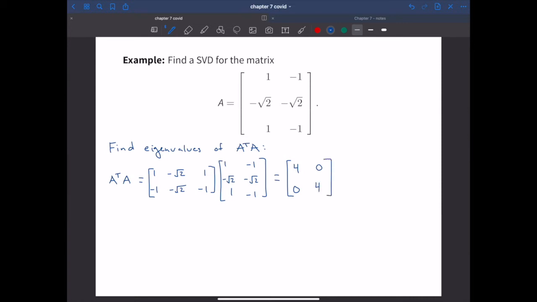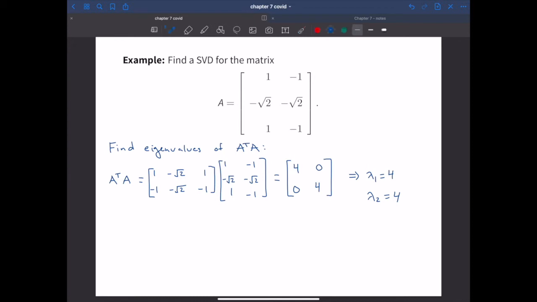So our matrix ends up being a diagonal matrix, which is really fortunate for us. We don't have to find a characteristic polynomial. We don't have to do much work, because for a diagonal matrix, the eigenvalues are just the values that are on the diagonal. So in this case, the eigenvalues are 4 and 4. Now remember, that's true for any upper triangular matrix, any lower triangular matrix, or any diagonal matrix. The eigenvalues are just the things that show up on the diagonal in those cases. All right, so that was a nice turn of events. It turned out that we didn't have to do much to compute the eigenvalues.